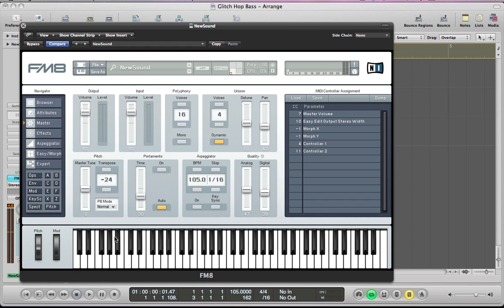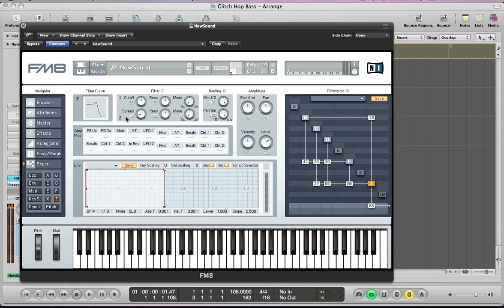Bit more of a warmer sort of sound now. I can move over next to the filter to help the sound come together really. And push the cutoff up to 100 of filter 1. Pull the resonance down to 0, keep it in a low pass mode. For filter 2, take the spread down to 0, the resonance down to 0, but push the mode up a little bit so we're getting a bit more of a bandpass filter for this second filter.